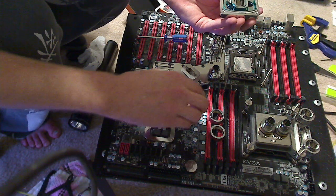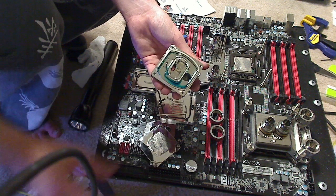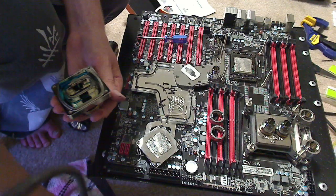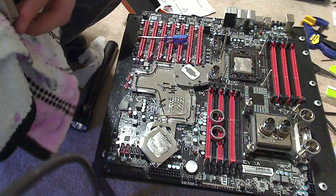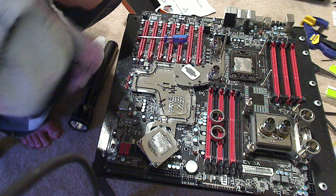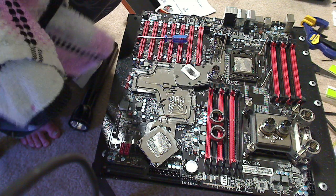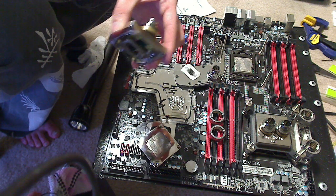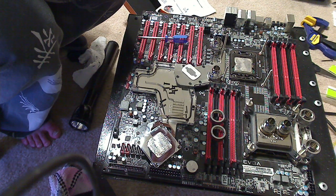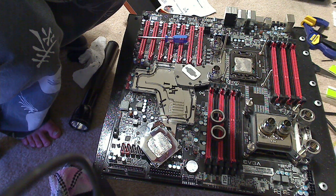Inside there's some old coolant from what I had originally — we're going to clean that off. You can see it sloshing around in there; there's a very small amount. None of it dripped out. One of the biggest practices after finishing any of this is to get a can of compressed air — or better yet a compressed air machine — to clear out all the metal shavings, hair, or anything else that can get in the way.